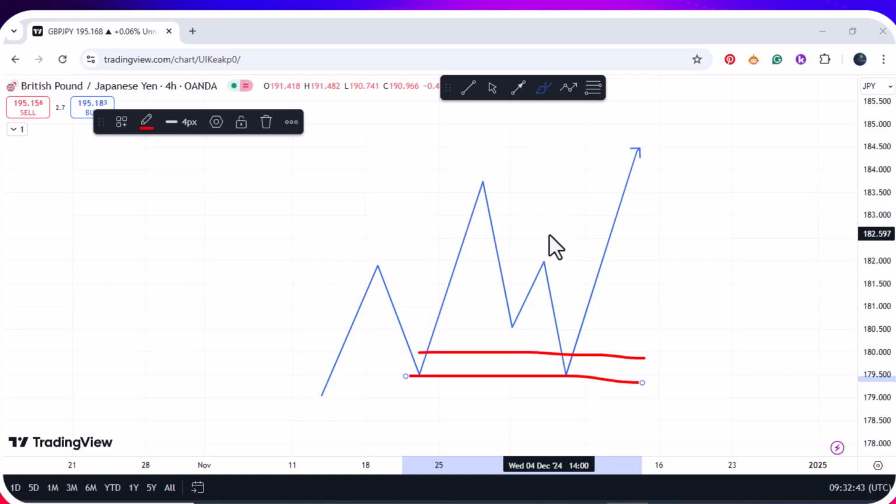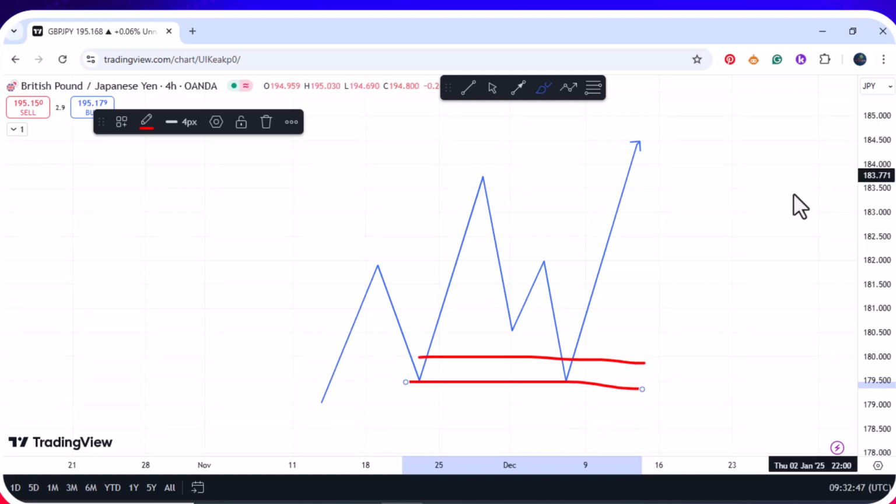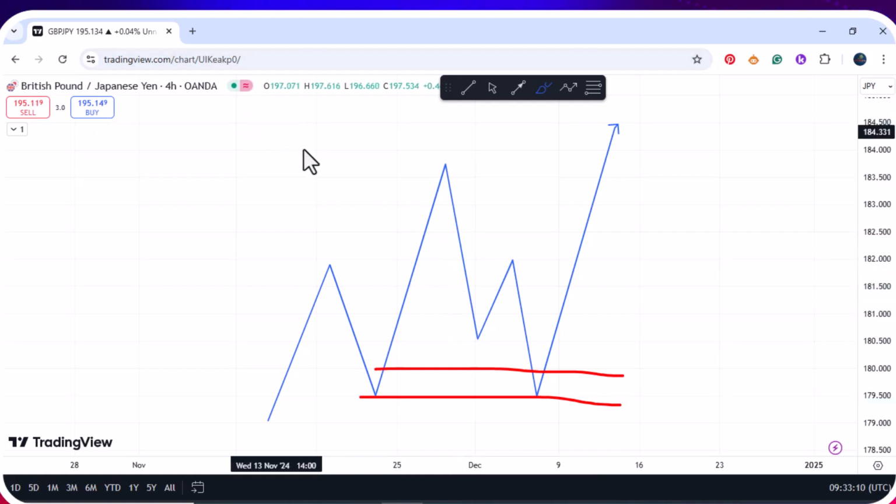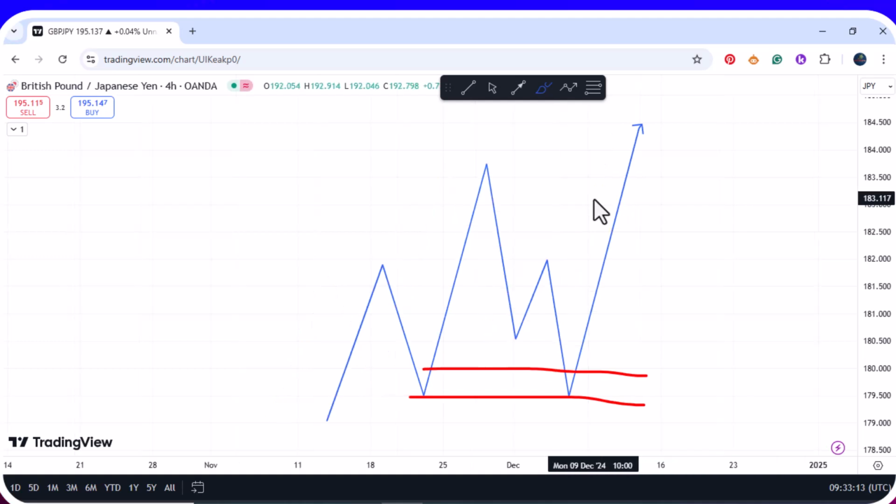Today I want to show you a pattern that works all the time on boom and crash. What we need to understand is that all the pairs that move like boom and crash move the same way. I'm going to show you these ones and where you can trade them. Remember, if you watched our last video, you will know that we are using WellTrade to trade these indices. On WellTrade, this is listed as what? As pain and gain. The same way that we're going to be doing it is the same way that you're going to be doing it.